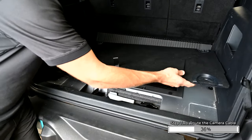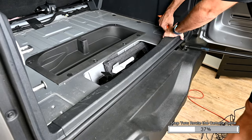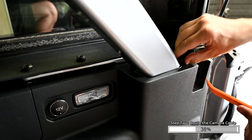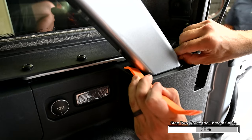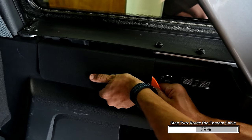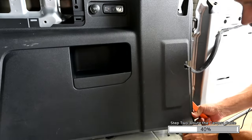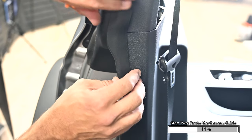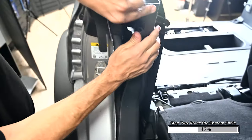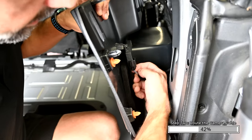Pull straight up on the large plastic floor trim panel to remove it. Using your pry tool, pop up the small trim panel behind the roll bar. Remove the small plastic cover attached to the large plastic panel by prying it away from the side of the vehicle. Remove the passenger rear door sill panel by prying up. Next, remove the large plastic trim panel — start by pulling forward where the small plastic cover was removed earlier. There are many fasteners holding this panel to the side of the truck. By the seat belt, pull back on the weather stripping to see a small clip, then slide the clip out of the metal frame to release it. If your Bronco is equipped with the B&O sound system, this panel will look a little different as it has a grill covering the factory subwoofer.